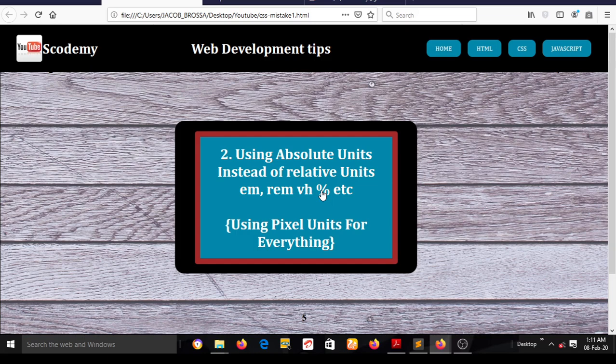Now the problem with absolute units like the pixel is that every user has a different monitor size, and their browser windows or the viewports also have assorted sizes. So you must try to place your elements in relative terms instead of absolute terms, otherwise the available space on the screen will not scale appropriately to every window size.